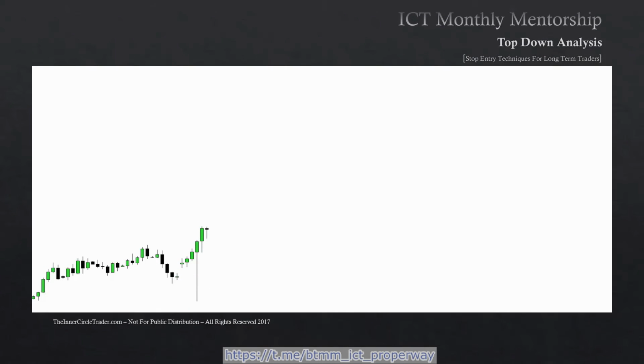Okay, let's take a look at a few examples here. We have a nice move up here. We have a small little down candle, and you'd be placing a buy stop at the opening price, so a buy stop at that opening price on that daily candle. And we're going to say that we didn't get a fill here, so it would be a missed opportunity. We have a new down candle. Place a buy stop on the opening price of the down candle. You see the next candle, we opened lower than that down candle's open.